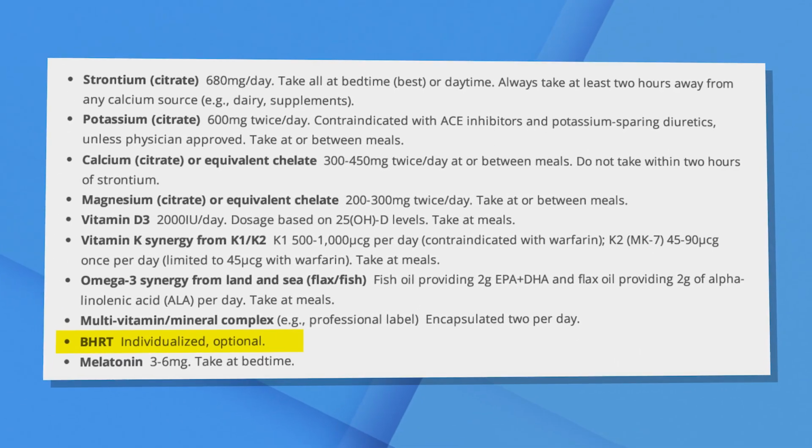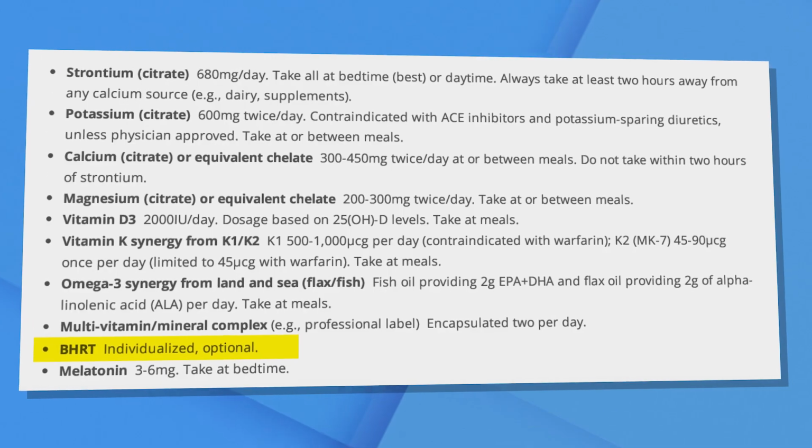And the last thing they have in this list is hormone replacement. Now, taking estrogen, progesterone, and testosterone is not FDA approved for osteoporosis, so we have to be careful how we say this. But if you look at the literature and if you look at the physiology, it's very clear that estrogen has an impact on osteoclasts. Testosterone and progesterone have an impact on osteoblasts. So there is going to be an impact of hormone replacement on bone health.